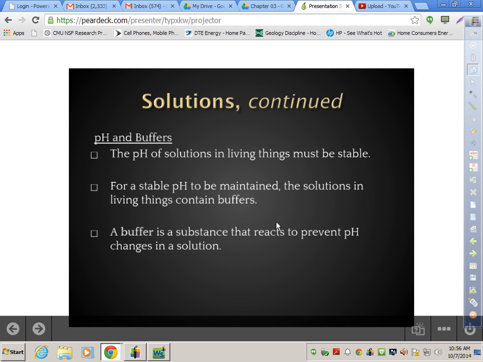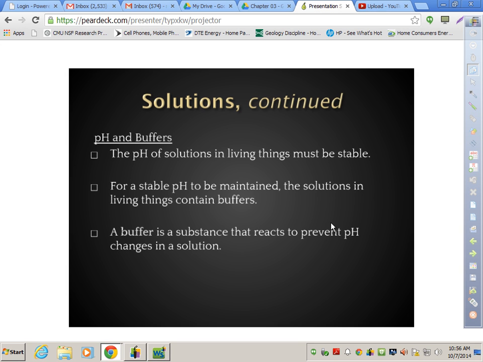So a buffer is basically a substance that reacts to prevent a shift in the pH. And if you're eating a normal human diet, which is not KFC, not McDonald's, not Coca-Cola, not Pepsi, none of that. I'm here to tell you, if it wasn't a food 100 years ago, it still should not be a food. But taking all of those unnatural things out, if you were to eat a natural diet, your body's pH would not fluctuate. It wouldn't.